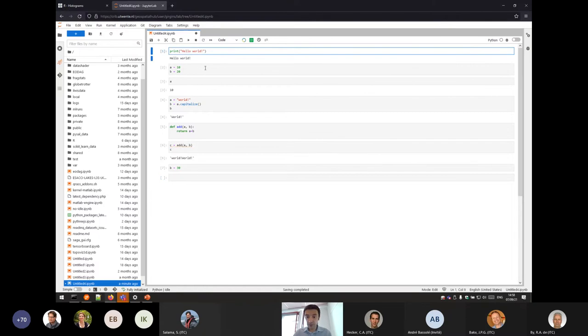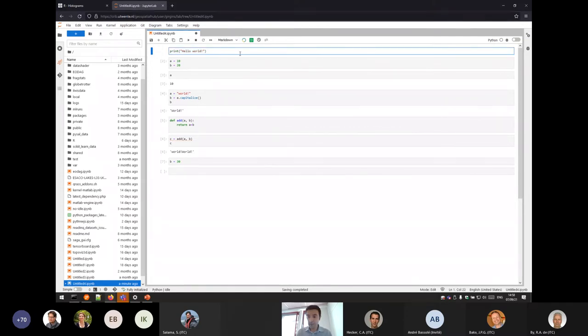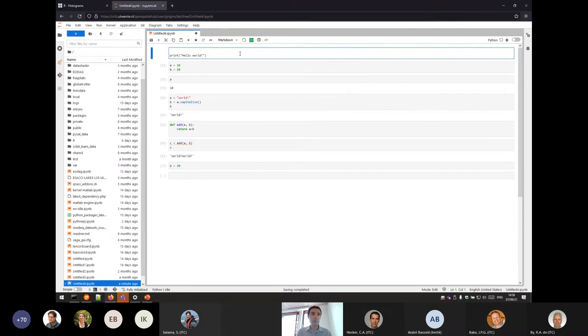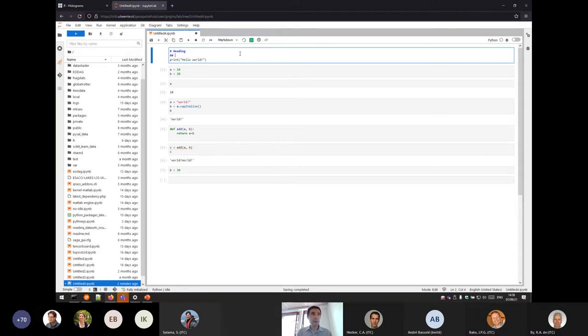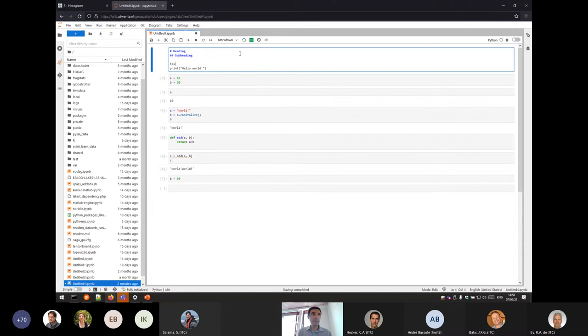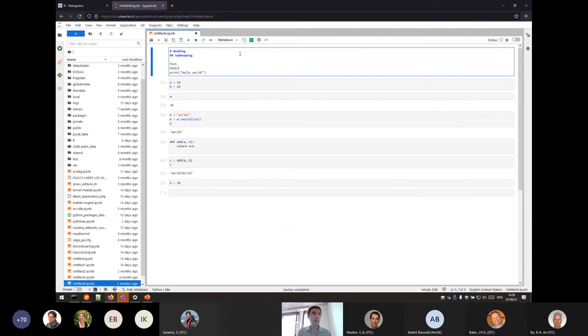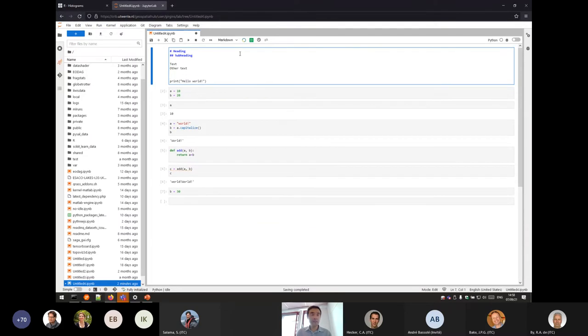The code cells can be changed into documentation cells. So here, if you change the code into Markdown, you can write a Markdown text here, which is very easy. So if you start with a hash, it becomes a heading. If you enter two hashes, it becomes a subheading, and it continues like this. Any text that you enter without spaced lines becomes a paragraph. So here, text and other text are in fact a single paragraph. And in order to create a second paragraph, you need to have at least a line in between.